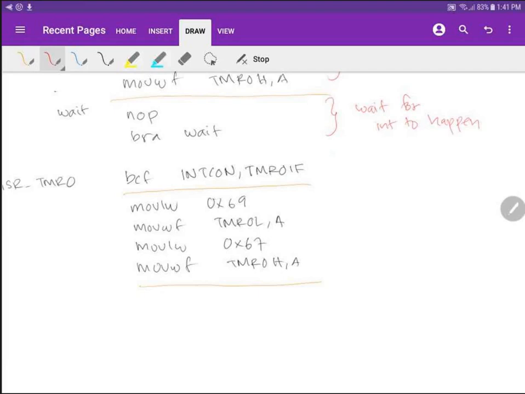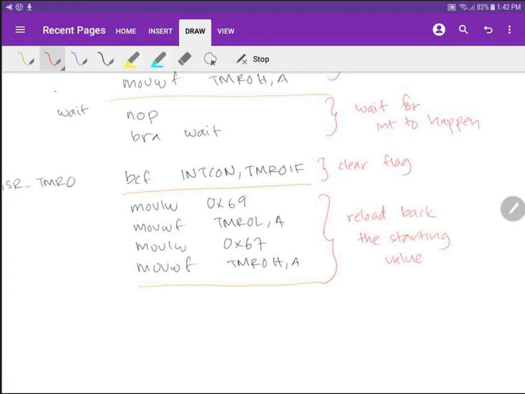So here you clear the flag because the flag indicates that that is already the reset or the rollover. If you don't clear the flag, what will happen? When you go back to main program, it will come back to interrupt because the flag is 1. So you have to clear the flag and you have to reload back the starting value. Because timer is a separate module.